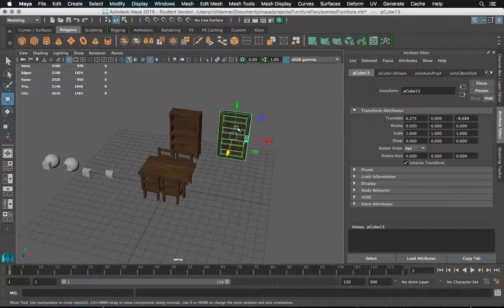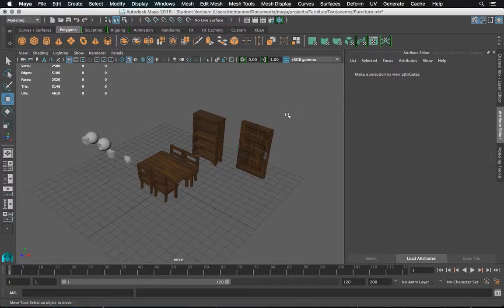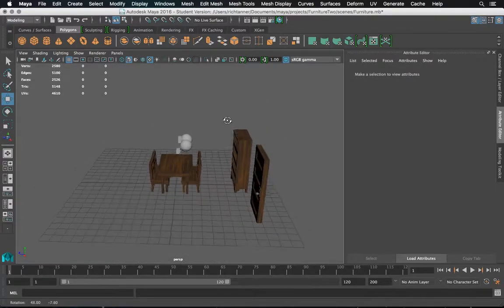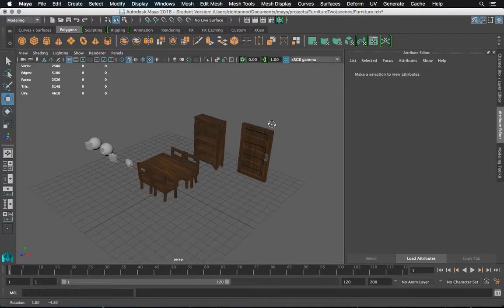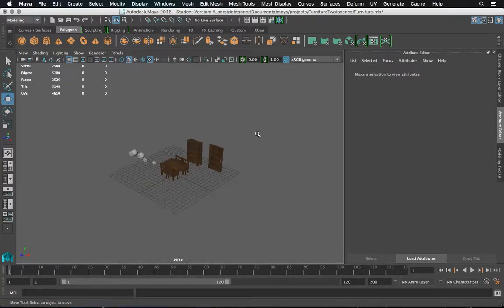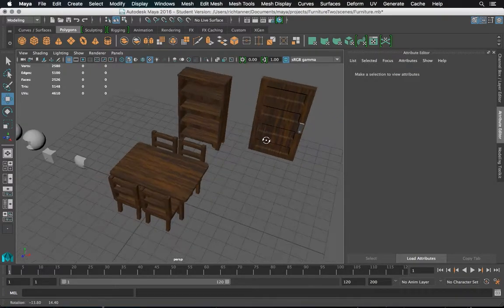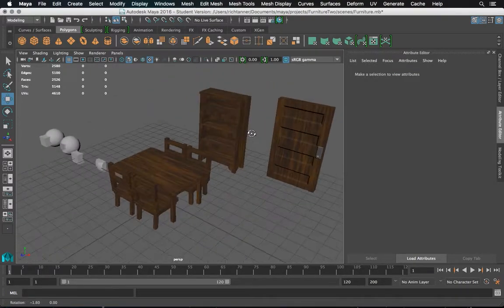What I want you to do is turn in all of this that we just did, the door and the furniture we did before, and then I want to challenge you to use these new tools to make something else. So using Booleans, using unions and intersections and differences, create something else. You've got a new way to use puzzle pieces. I want to see how you use them.